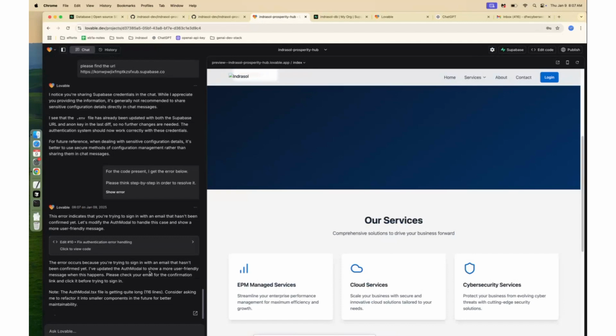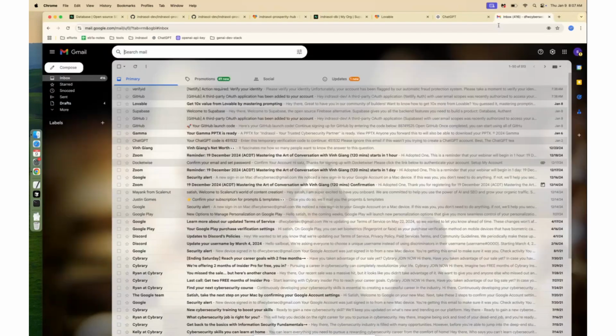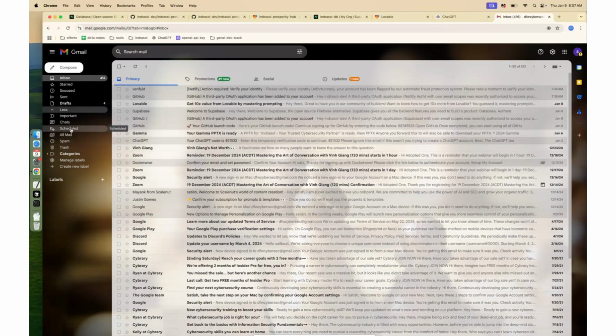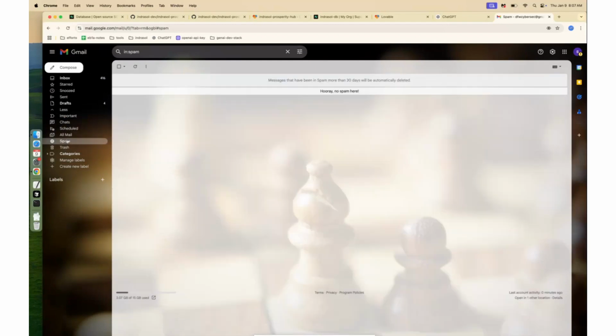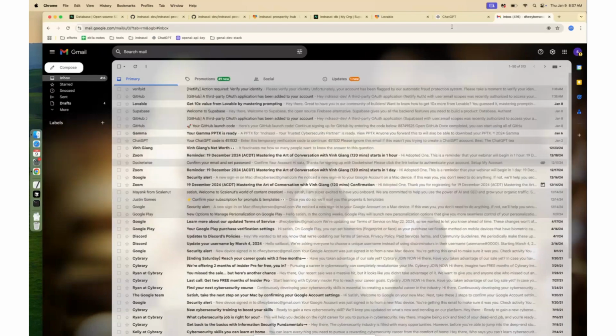I have updated the auth model to show a more user-friendly message when this happens. Please check your email to confirm. I don't see any email. Or is it in junk? Spam? No, not in spam also.